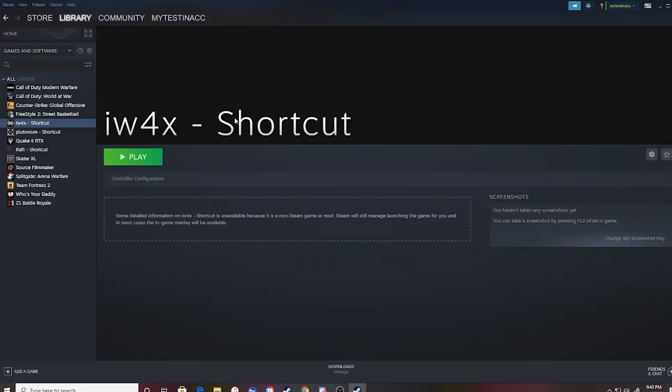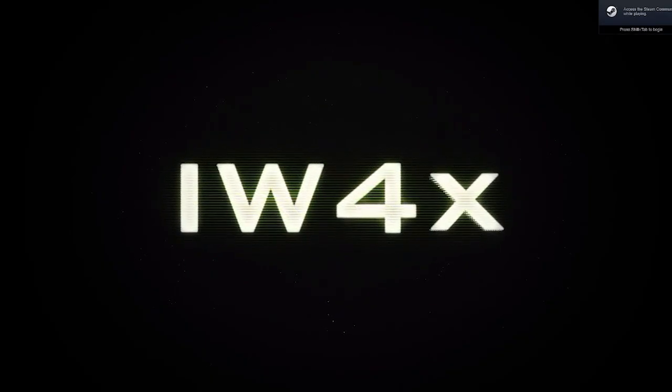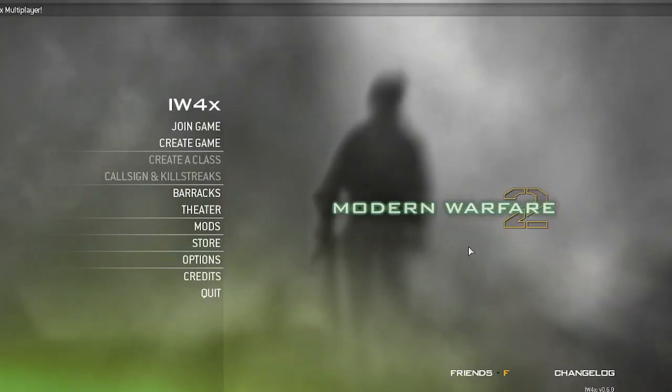Controller support. If you guys want controller support, then just say you have a PS4 controller. My PS4 controller is already plugged in. Xbox is the same thing, I'm pretty sure. Someone told me you need DS4, but all DS4 does is translate a PS4 controller to an Xbox 360 controller, which is weird because you can do that with any gamepad, but I don't know. But I think this should work if I just load into a game and try it with my PlayStation controller, because I can move this little mouse thing with the PlayStation controller.